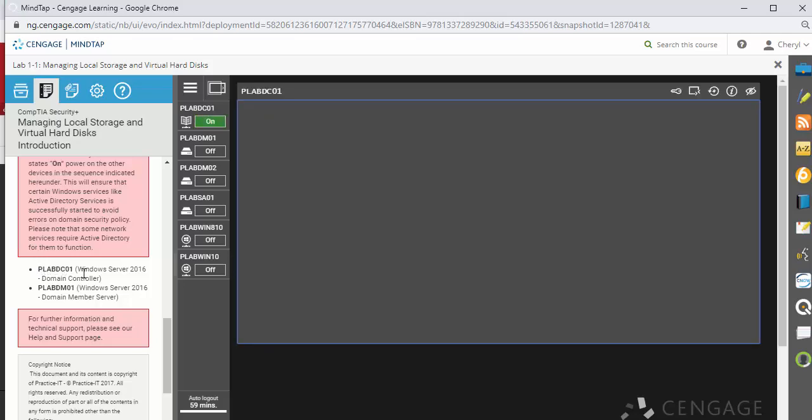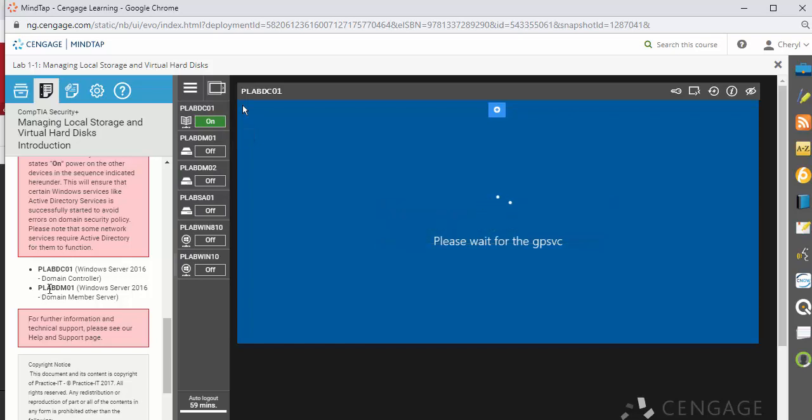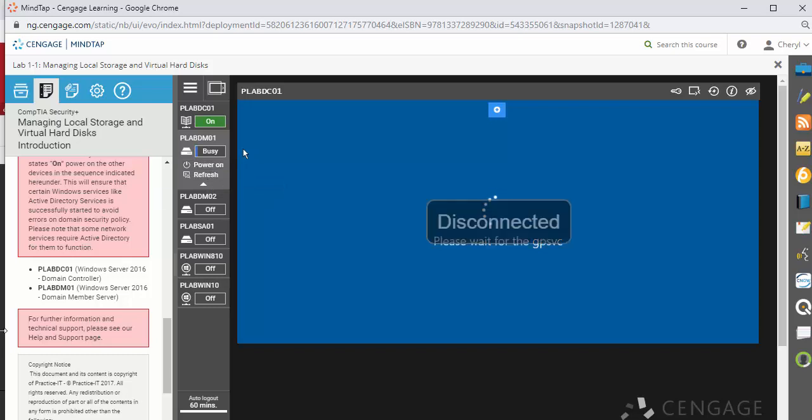PLAB DC01 is now powered on, and PLAB DM01 is powered off, so you may need to manually power it on. Sometimes they will power on automatically, but sometimes they don't.